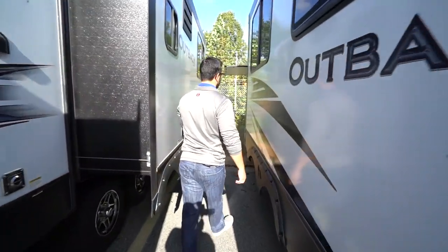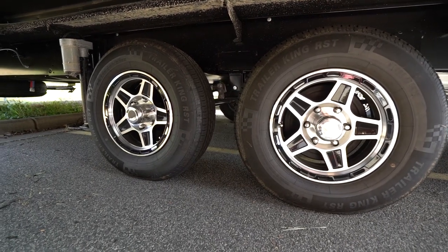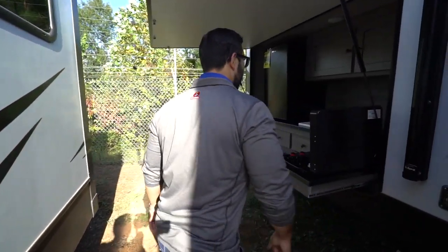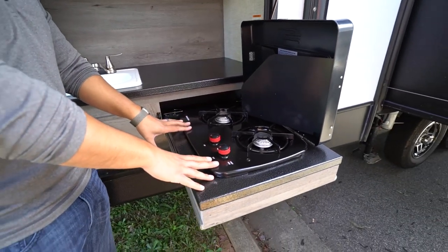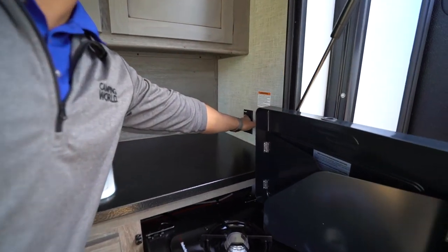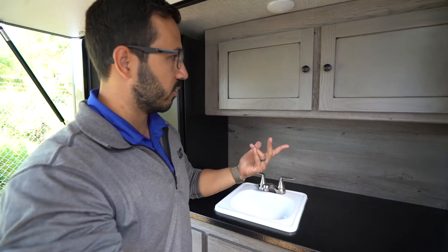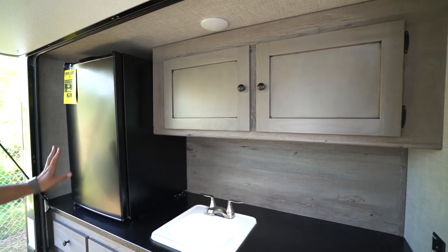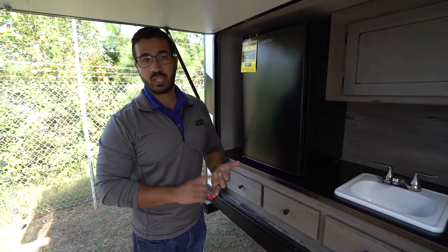Making our way back a little further — aluminum alloy wheels, definitely beautiful, stay looking beautiful for years because they don't rust. Right behind that is the jack that's a big part of your auto level system — touch a button and it does the rest for you. Making our way to the back is the outside kitchen. Propane quick connects are right underneath for your two-burner cooktop — you can set it up and cook out here, or if you have a grill you'd rather use, you can hook that up there too. You also have a TV hookup here with plenty of space for a smaller TV, or you can set up a table and move a bigger one over. You have decent prep space when the cooktop isn't in use. Storage up top with an LED light, and the larger-style outdoor refrigerator gives you a great spot for beverages, condiments, and everything else you want outside. Drawers right underneath as well.